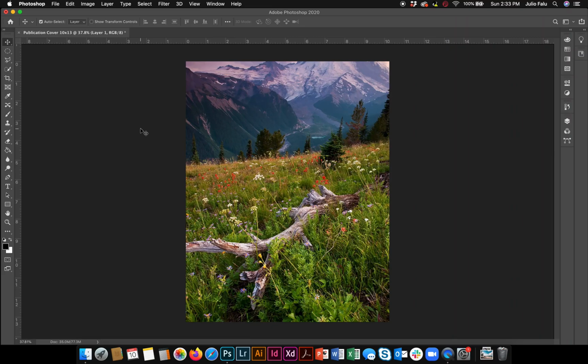Okay, the next step that I will be performing will be to actually remove this log from my background. And after I'm done with that, I'm gonna be able to bring in the main image portrait that I'll be using, retouch it, select and crop the background so that I'm gonna be able to also retouch it as well. Okay, so in order to do that, I will be using the content aware tool.